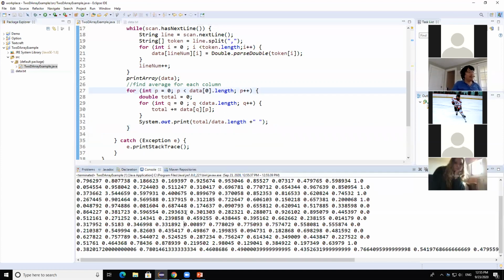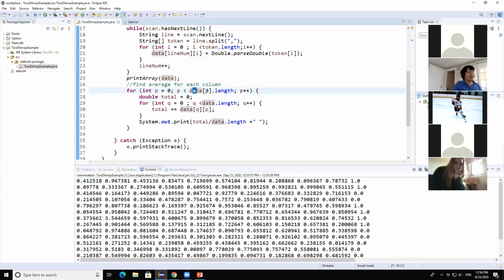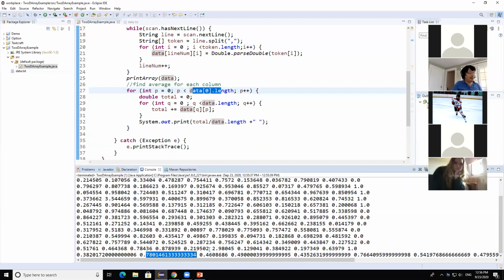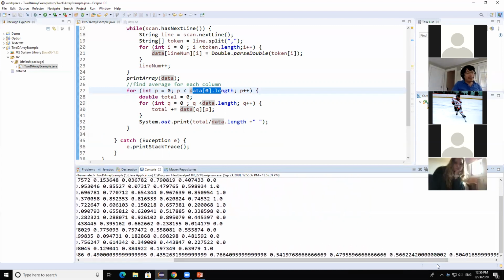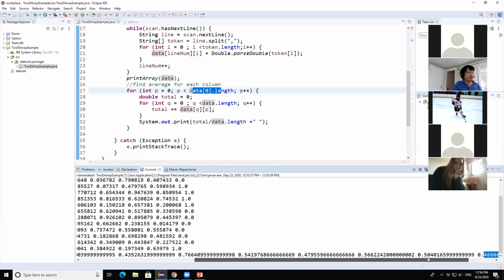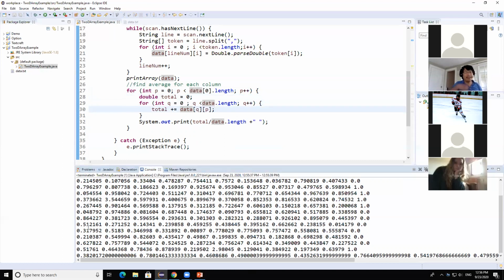Since we're cycling through column first, that's why p is smaller than data[0].length. That's the column, right? In the end, we got 11 averages because those are the columns. So we cycle through column first, and then cycle through the row number to add each row within the column up, and then divide by the number of rows.